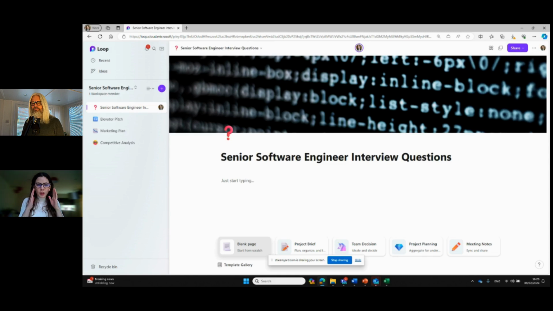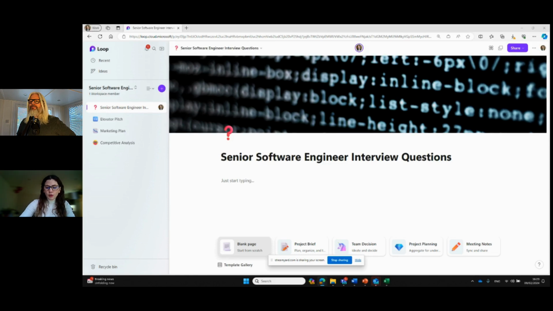But what Loop is focused on is making your collaboration with others as easy as possible, as real time as possible, and bring that collaboration into the other apps like Outlook and Teams. So I'll show you. It's quite exciting to see. Cool.